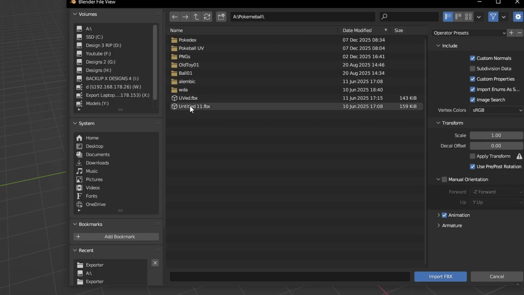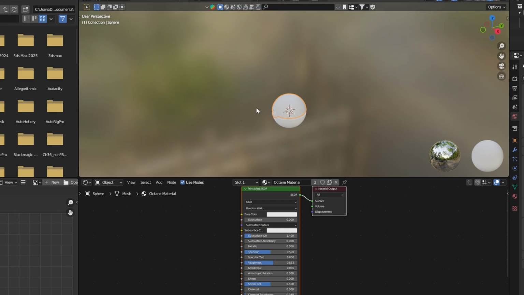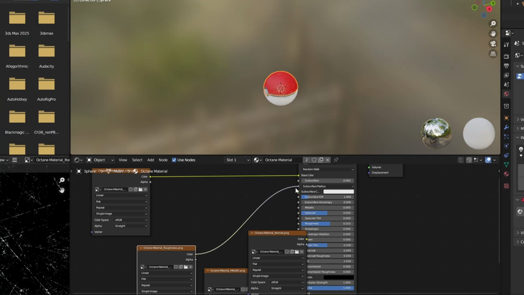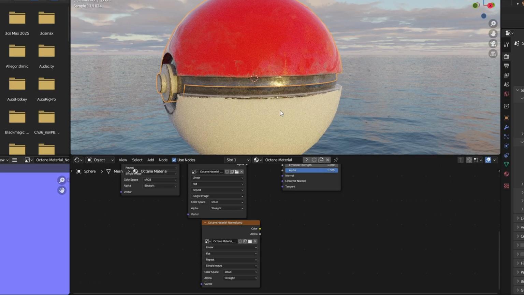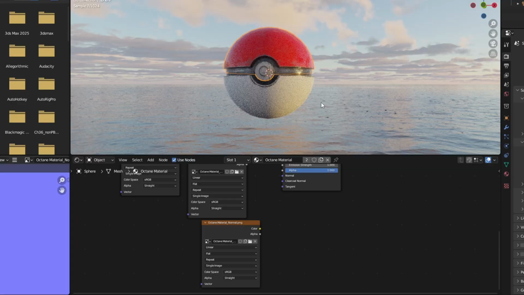Then you can import your model into your software of choice. This time I use Blender, so you can create a material, connect all the textures to the different channels, review it, and then you've got the final model with the textures ready. So there are many opportunities with this program and this type of workflow. I think it's a key skill for a 3D generalist and a 3D designer to learn this kind of software.